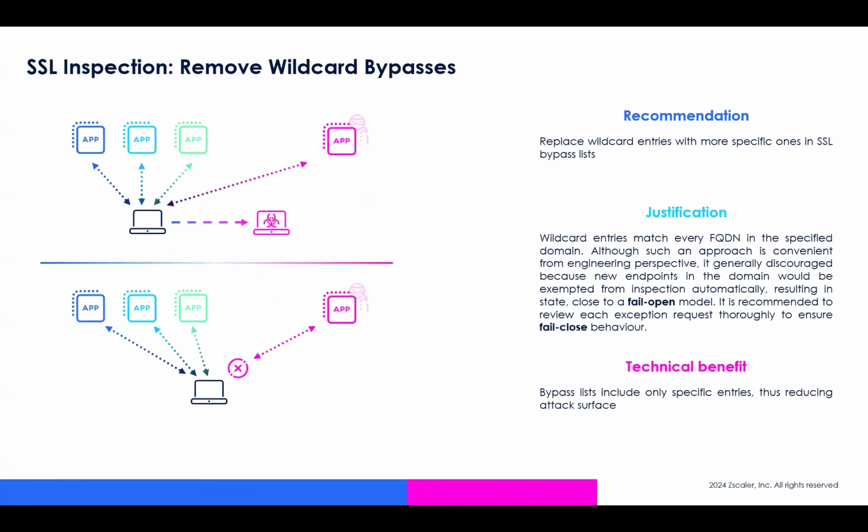Next, it's common to see that wildcard bypasses have been added to SSL exemption lists. This is when you enter an entire domain inside the list in the form of a .domain.com entry. This is useful when configuring bypasses, since you don't need to know exactly which subdomains in a domain are performing, e.g., certificate pinning and need to be exempted. Unfortunately, by doing this, you expose yourself to a great deal of risk.